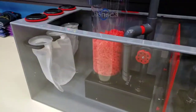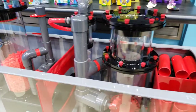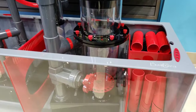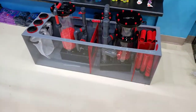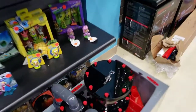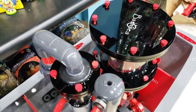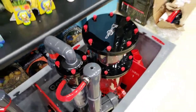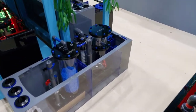So, did I show you guys this one? I don't know. The red and gray, this thing is pretty sleek. It has such a low profile, slim feel to it. Something about the gray. I guess it's because the plumbing kind of melts into it, but that's a sweet looking sump. And the red just jumps out at you. Especially all these matching screws. I mean, that's pretty cool to see that. Very cool. Yeah, every screw matches every color.